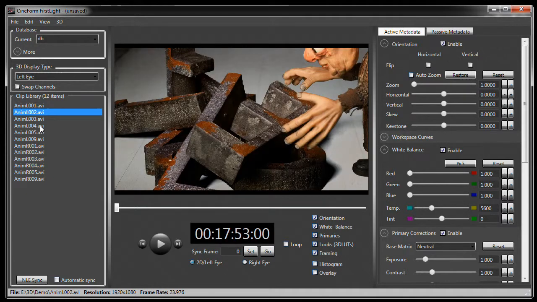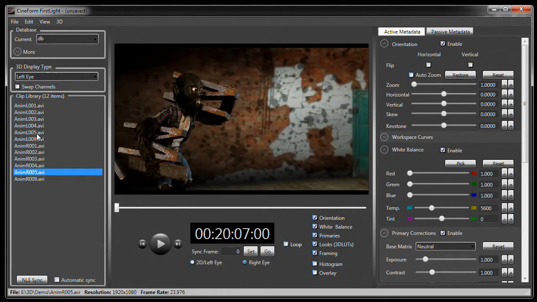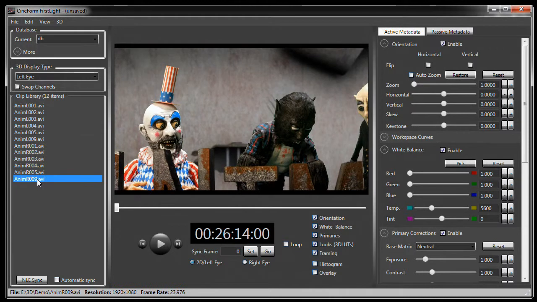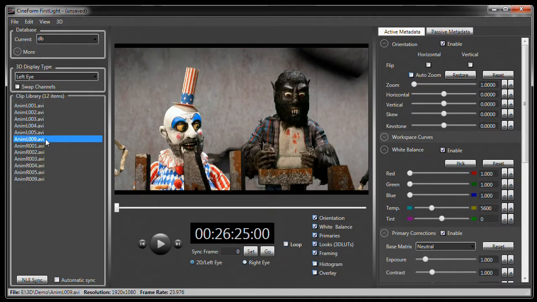Now most of these clips have been set up such that the first frame and last frames are exactly correct. I've intentionally made one error, being more like a real-world camera situation where you're not necessarily going to have the camera starting on exactly the same frame, particularly if you're using two independent cameras, like AVCHD or XDCam HD and so on. So in this particular case, we definitely need to do some work before we multiplex the two eyes together.